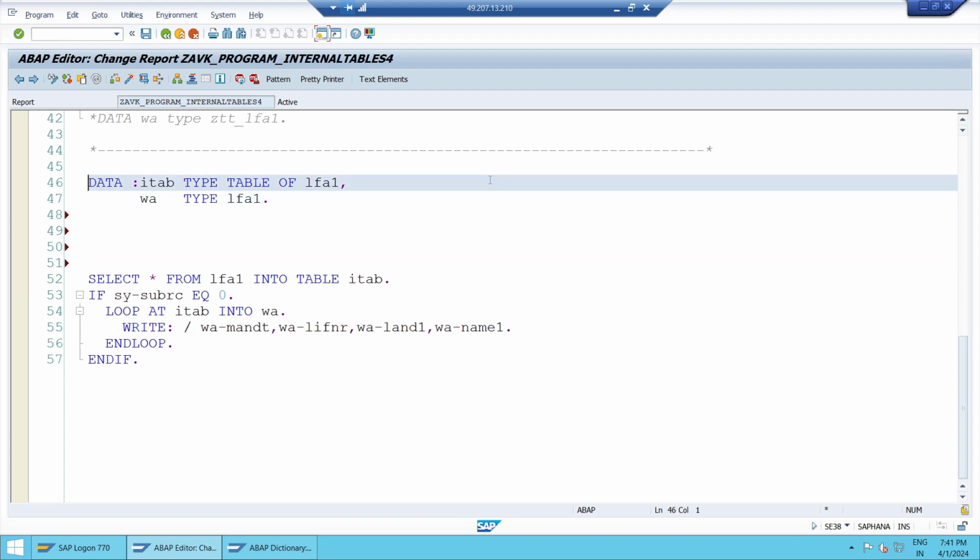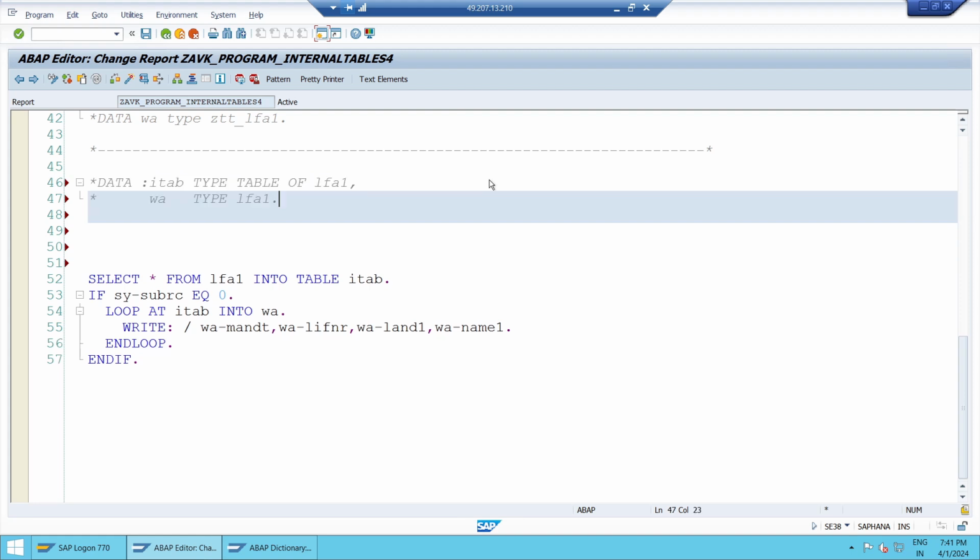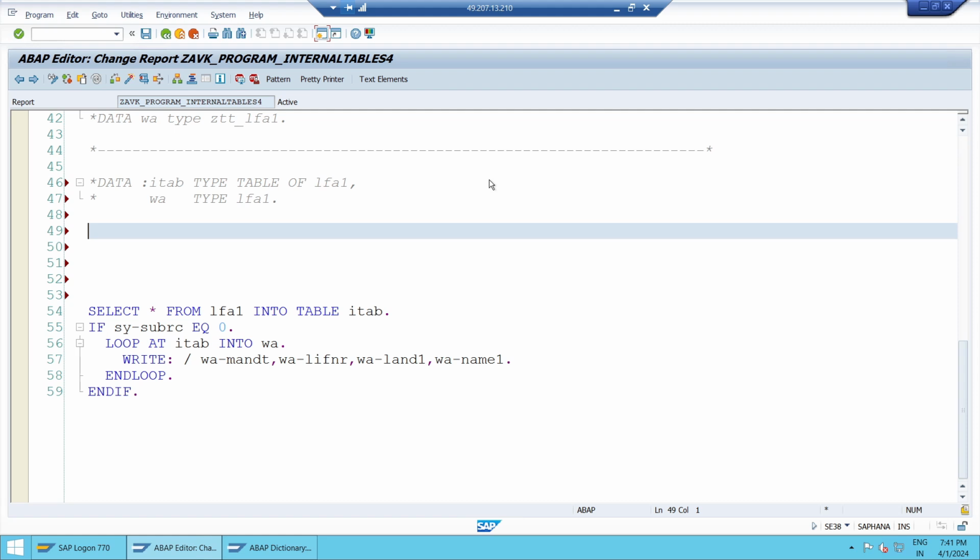It is a one-step procedure. But the same thing I want to do in a two-step procedure. Types T_LFA1 type standard table of LFA1 is enough. If you want, write it with non-unique key, with complete line 1, initial size 0.